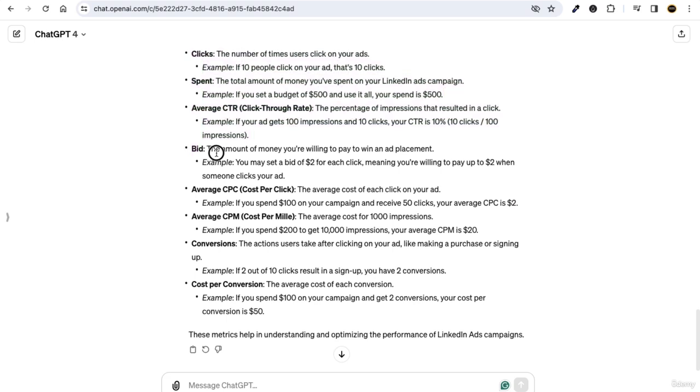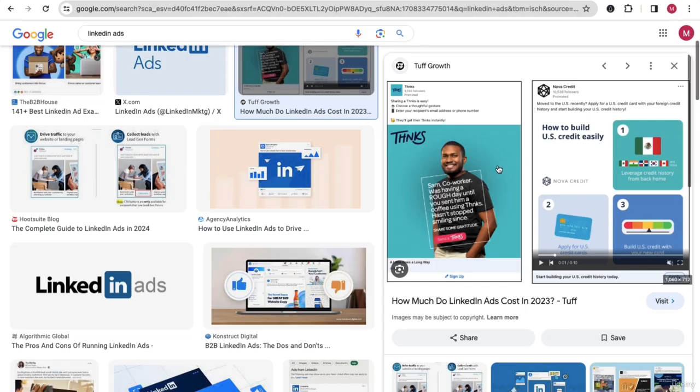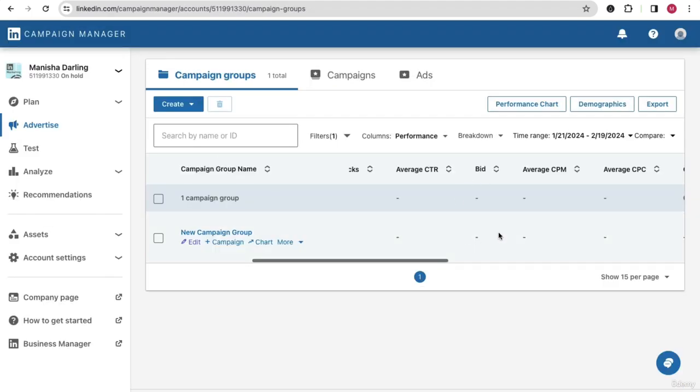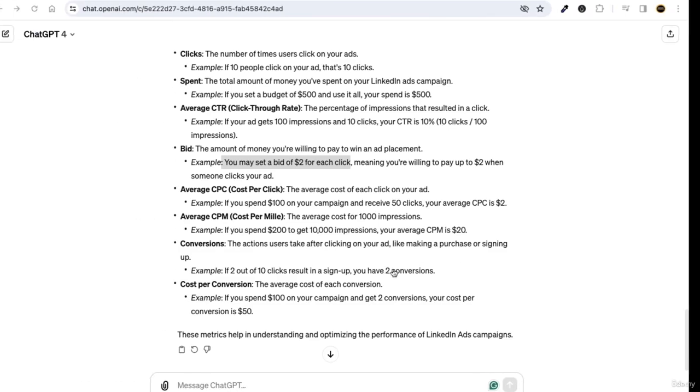Now if we talk about bid, what is a bid? The amount of money you are willing to pay to win an ad placement. For example, you have set the bid to $2 for each click. So you have told LinkedIn that whenever someone clicks, you can pay approximately $2.